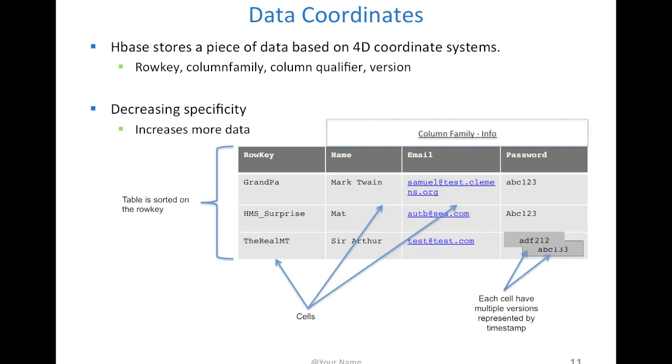And so HBase stores a piece of data based on a four-dimensional system. The coordinates used by HBase in order are, as I mentioned before, row key, column family, column qualifier, and version. Version is kind of unique in a sense that if you have values that you have updated over time, you can actually keep the earlier versions as well, because time is also a coordinate there. The HBase API is built such that you aren't required to provide the entire coordinate path when requesting the data.